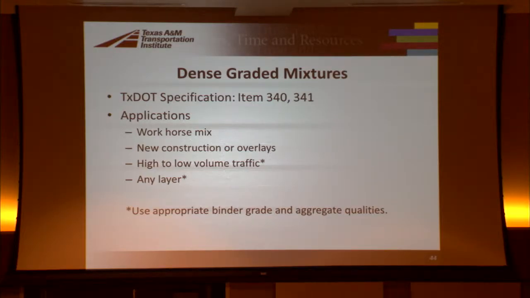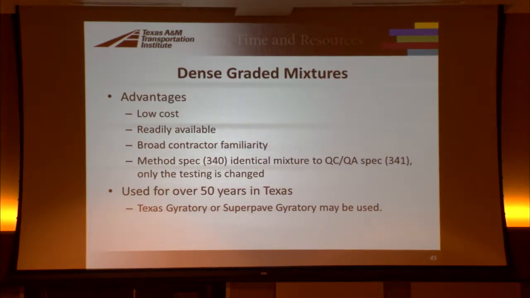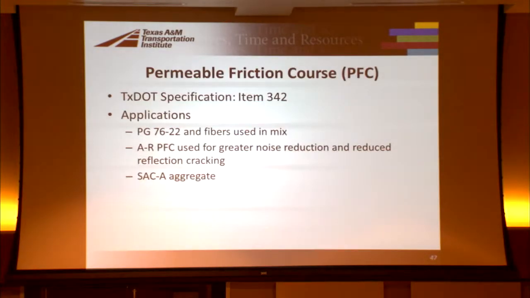We got away from that because there was a problem during construction where we just couldn't keep the rollers behind the lay down machine quickly enough. Lightweight aggregate cools down quickly, but they worked very well in our district, and we had high quality materials, and we had basically a recipe mix with AC10 and 3% SBR. And that did work well, especially on concrete overlays. Obviously, we're familiar with it. It's low cost. They obviously have the method spec and then a QC/QA spec, and basically use the Texas gyratory, although we use the Superpave gyratory as well.